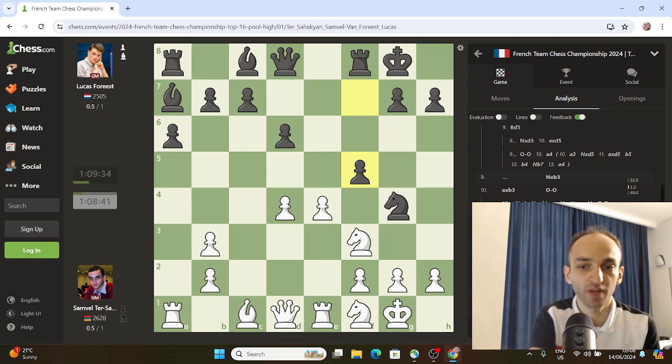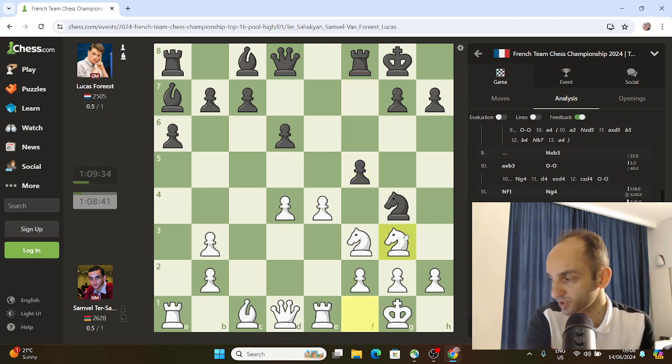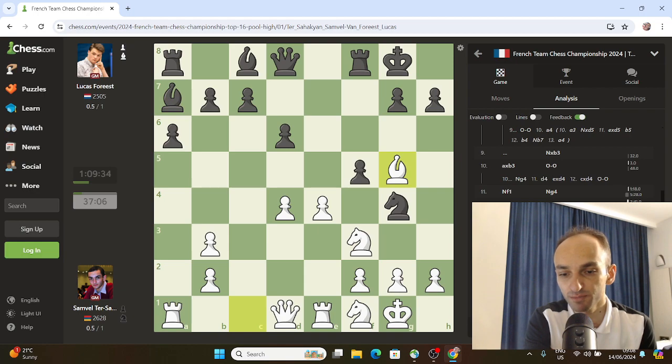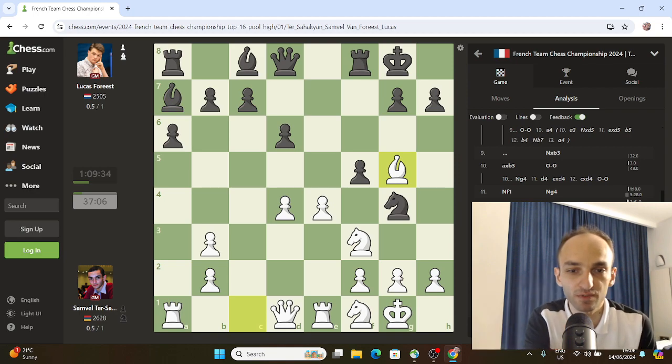And I played bishop g5, the strongest. If knight g3, knight g3 is just worse for white. Just f takes c, rook takes e4, knight goes f6, bishop g5, h6 takes with the queen. Black is better. So I played bishop g5, and here my opponent played queen d7, but knight f6 would have been even stronger.